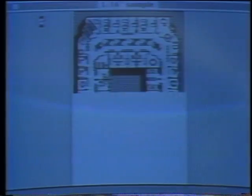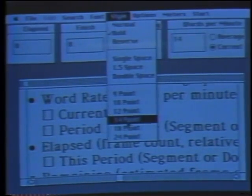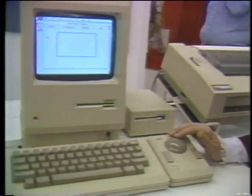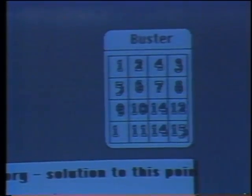No fewer than three video interfaces are available for transferring live images, still photos, or a direct video feed. Once the image is captured in memory, you can get a black and white printout. Getting a jump on Lotus's eagerly awaited Jazz is a multitasking package called Ensemble from Hayden Software — a good example of the special approach many suppliers are taking in designing software for the Macintosh using pictures instead of words. An item called MacPrompter puts the Mac's versatile font library to work, allowing the user to make changes in style, size, and speed instantaneously. On the hardware side there are variations on the mouse idea, like an oversized trackball. It's hard to say whether third-party software is going in the business-like direction Apple seems to want, but the mix may just reflect the versatility of the Macintosh.